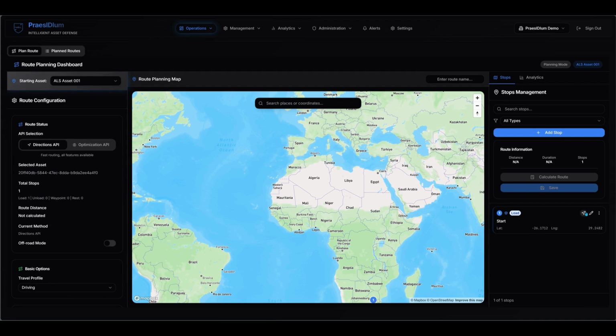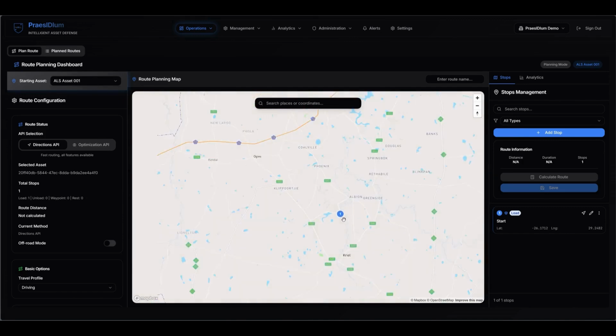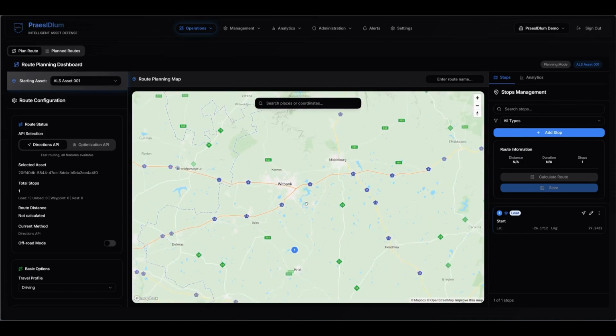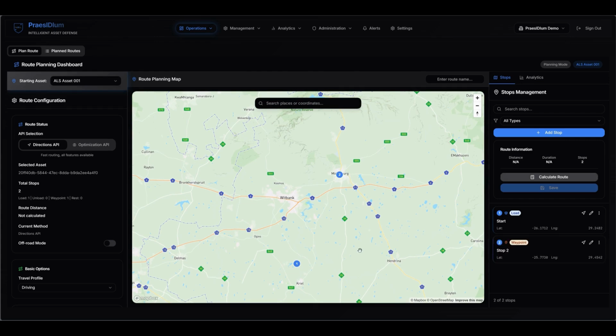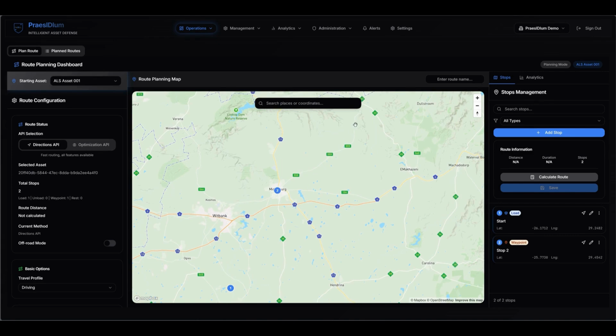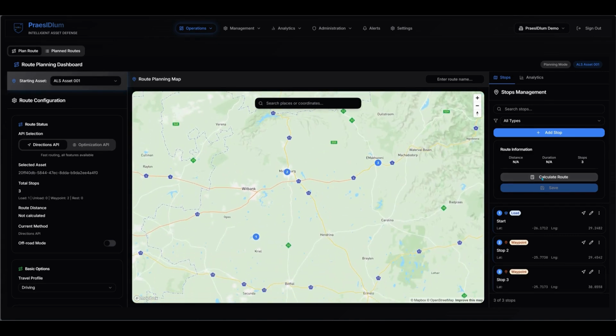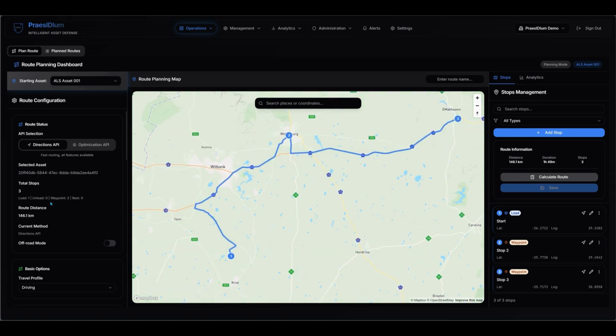So down here you can navigate to where the vehicle is currently, and then you can zoom out and have a look about where you want that vehicle to go. So if your next point is here, for example, and that's its next stop, and then you want it to then go on to this point, you can then calculate that route, and the map will generate a route for that vehicle.